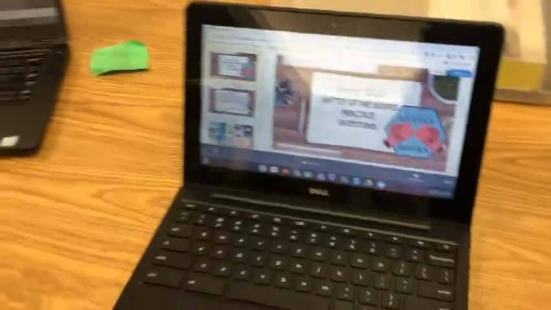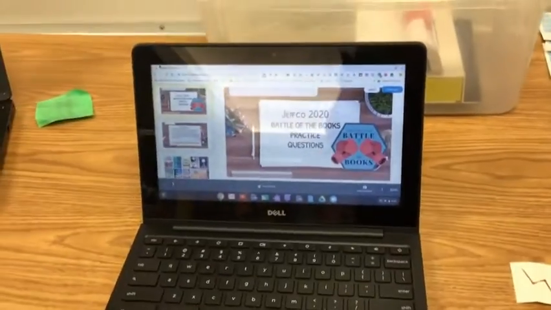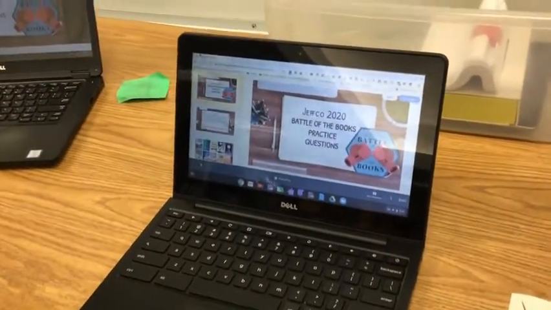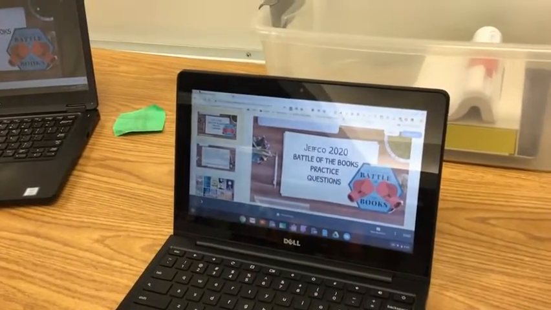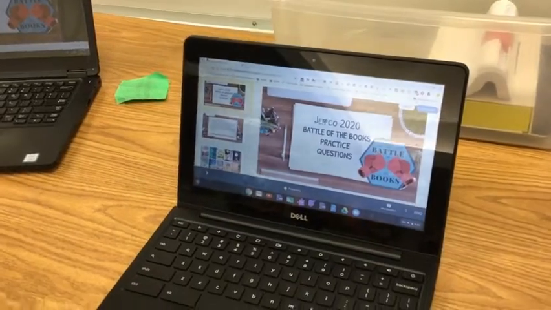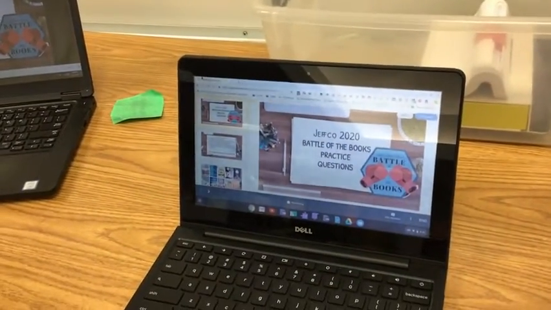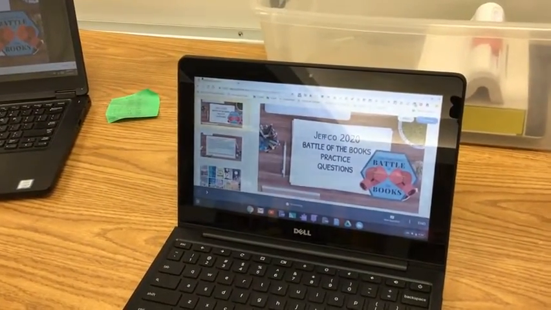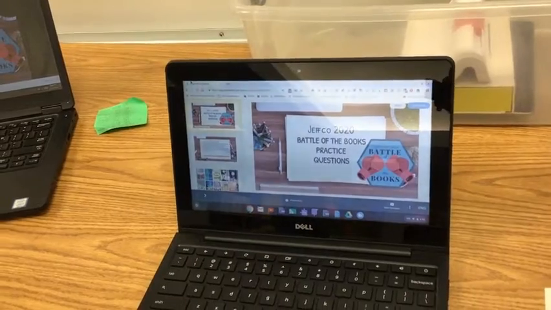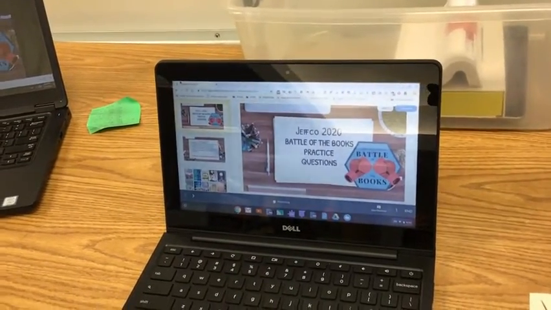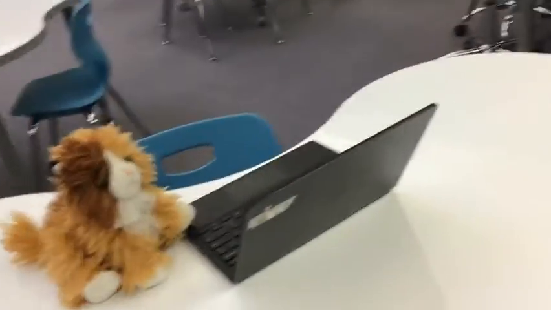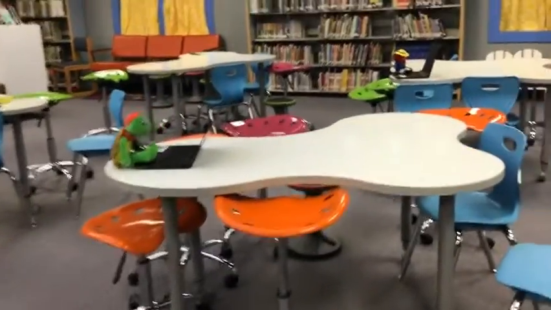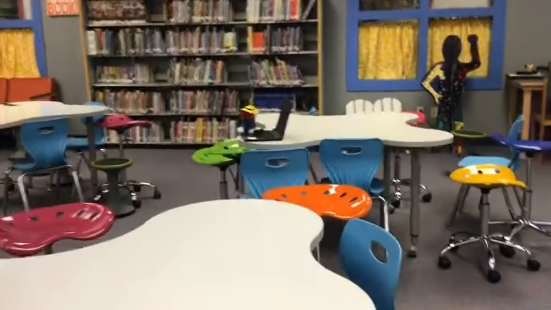And then I have a second device, and this is logged in. It's a Chromebook, and it's logged in on peardeck.com. And all you're going to do is go to the teacher dashboard. What this device is going to do is let you see the student answers without projecting that one. So that's why you need two devices. And then we have right here team number 1, team number 2, and team number 3.